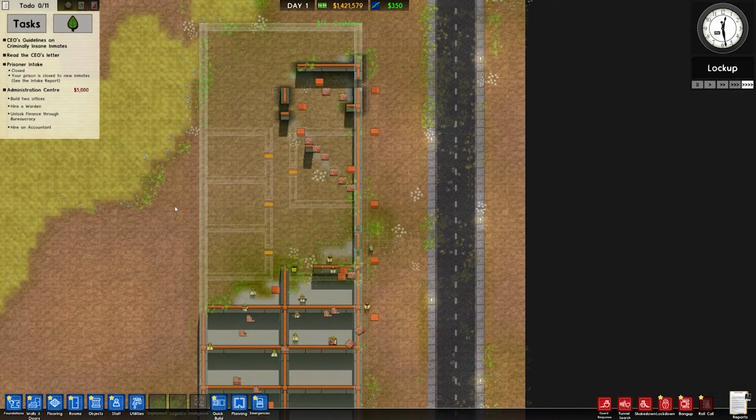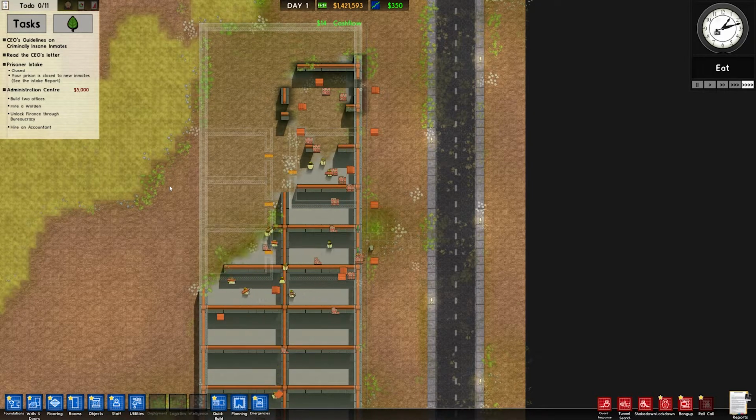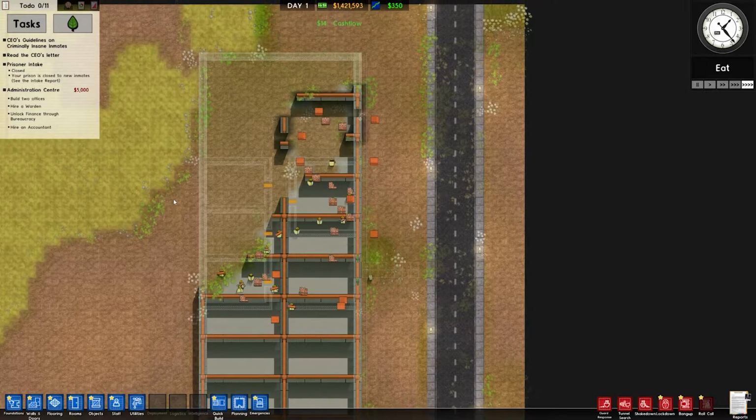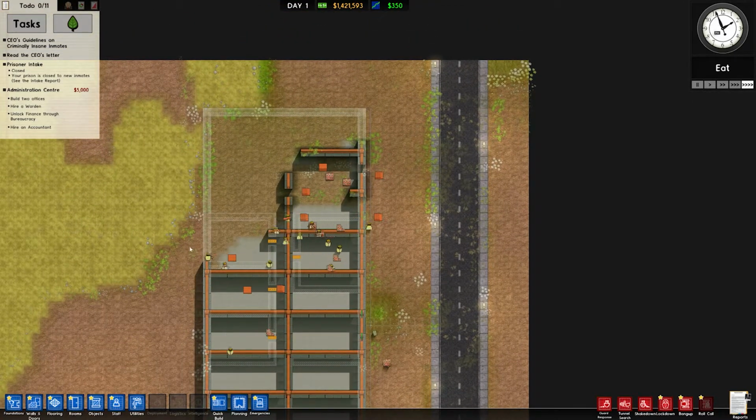We didn't really get to do a lot of that last time because the prison was kind of unworkable, the way that it was configured, but now that we're starting over, we can definitely get that done a lot easier. So just gotta wait for them to finish building this.